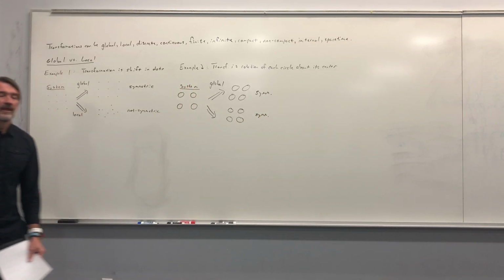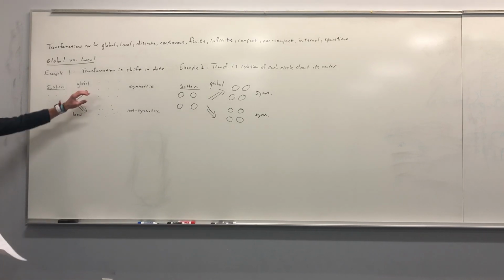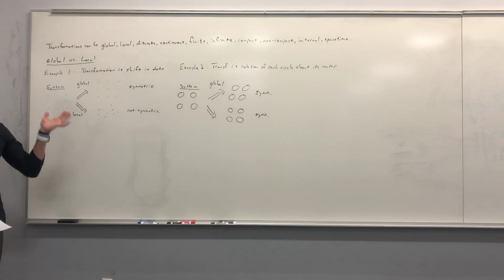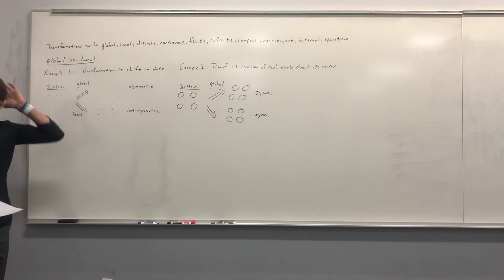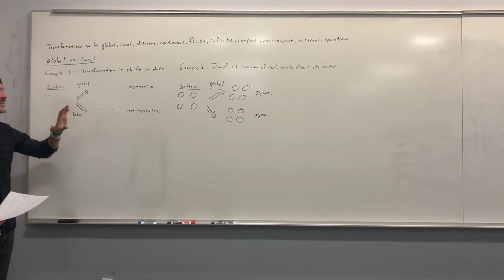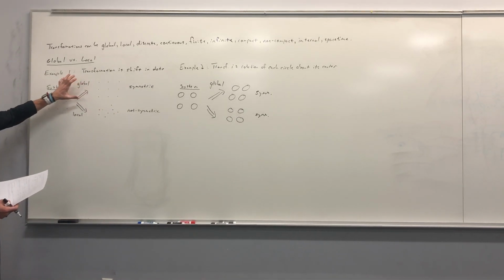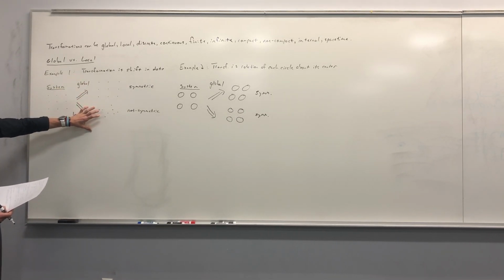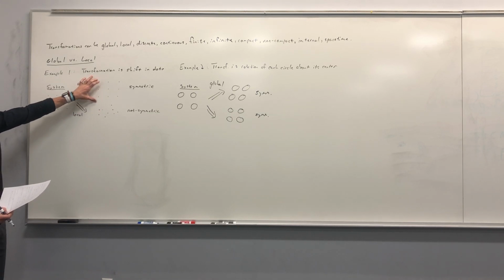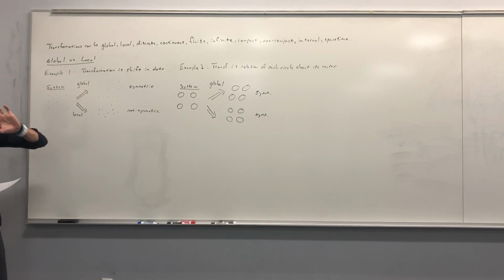Okay? So this is just a static example. These are not dynamic transformations. Those are a little hard to draw. So we'll focus on static ones to get all these words out, but then we'll work with dynamical ones. Okay, but here you go. These are global transformations versus local transformations, and sometimes it's symmetric, but sometimes it's not. Okay?